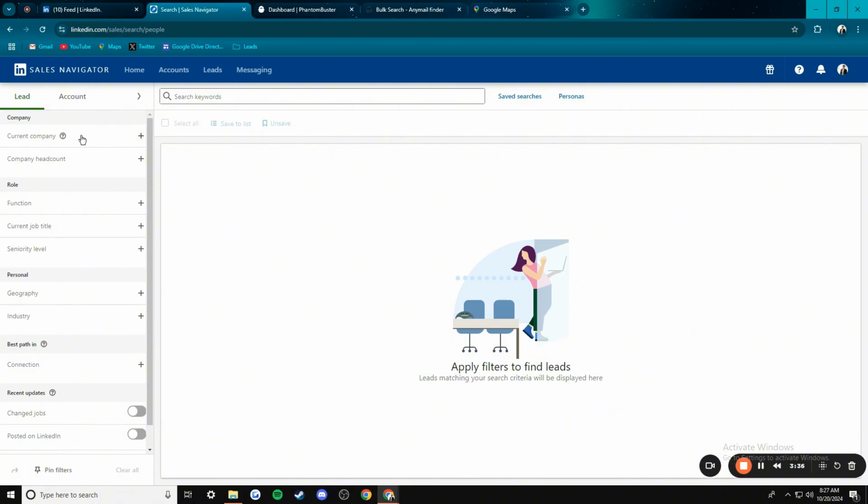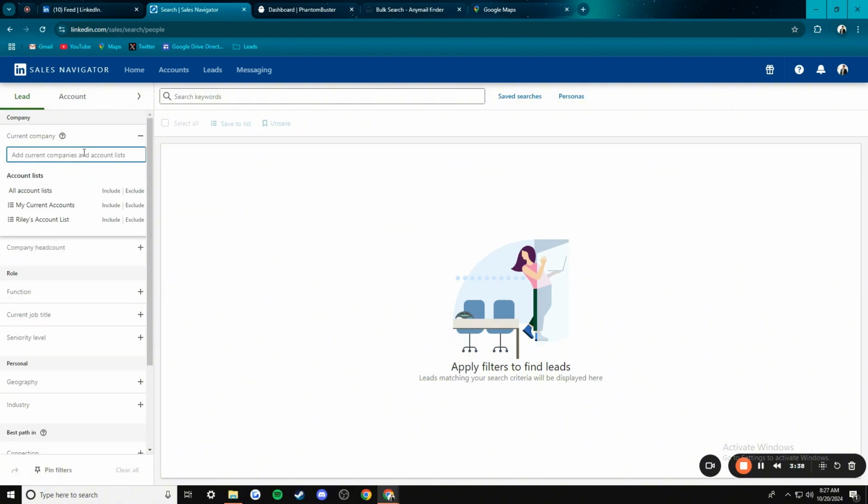So at the top here, we have current company. This is important if you want to target, obviously, a specific company. Say you have a product that you're trying to get into, I don't know, superstores or Walmart or Shoppers Drug Mart, something like that. And you're trying to get a phone call with somebody so you can discuss if you can supply a product to them and they can sell it for you. Or, if you want to focus on realtors in Remax, this is how you can do that.